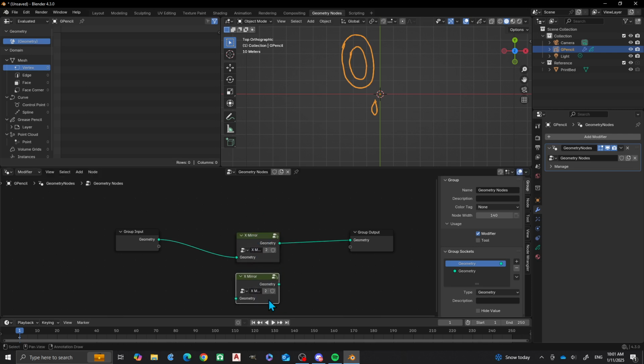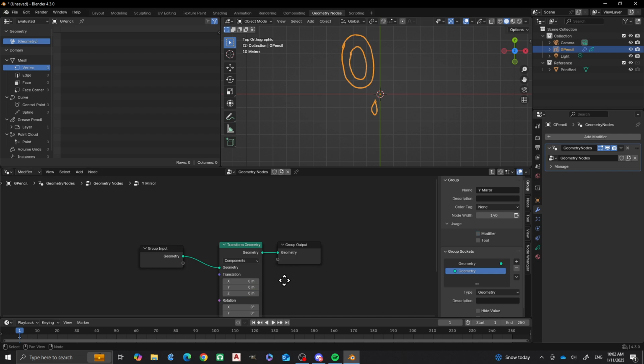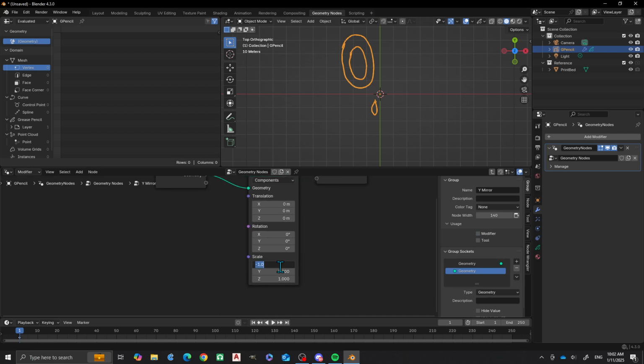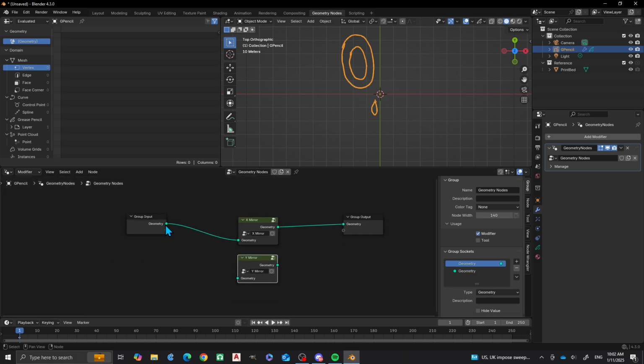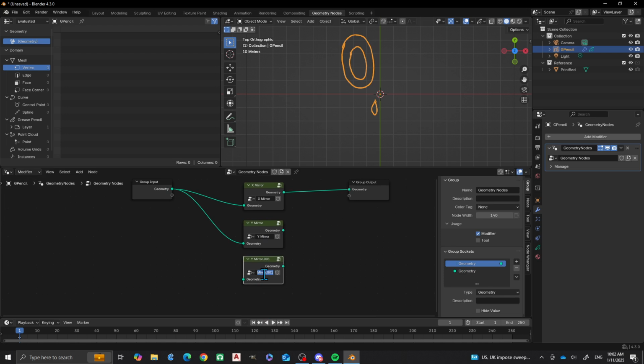I'm going to duplicate this. Then I'm going to make another one, and I'm going to call this Y mirror. Now I can tab into this, and I can change that mirror axis so that X stays at 1, and Y goes to -1. Okay, there we go. And then I'm going to add another node here. And then, let's see. Then I'm going to duplicate this, and I'm going to take this, so I do the 2 there and turn it into 1 single instance, so I isolate that, okay?